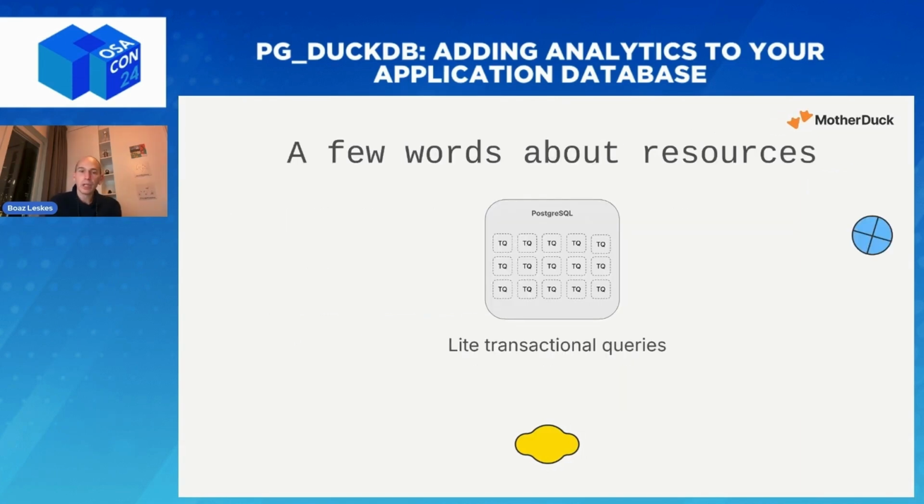With that in mind, let's talk a little bit about what this means for your resource allocation. So here's a depiction of an instance process, and as we said, it's pretty much geared toward running lots and lots of transactional queries. Very light, very small. We can do quite a lot of them. But when you run analytics, you typically need to touch lots and lots of data, and there is a lot to do.